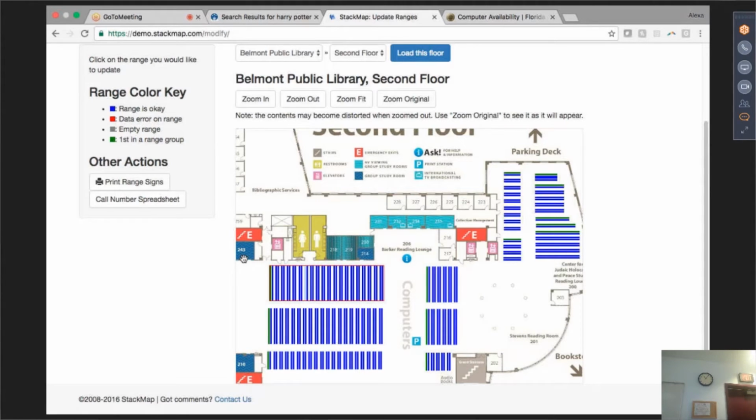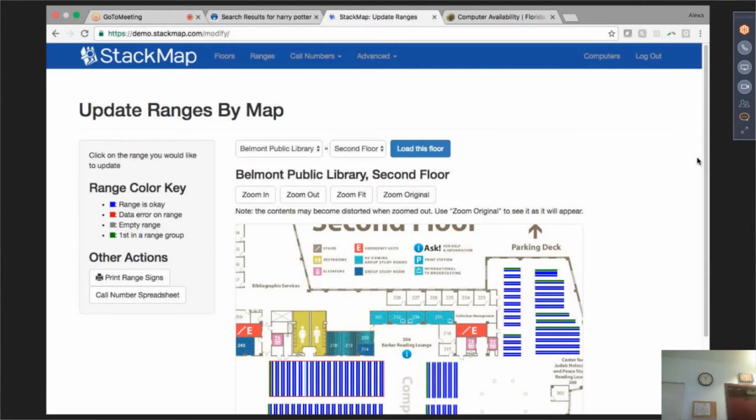And so you will still have that spreadsheet for anybody that wants to use that, and it will be constantly saving based on edits in here. You probably noticed this is an example of somebody with Library of Congress. We can handle any type of call number. We do Library of Congress, 3 call numbers, author's last name.